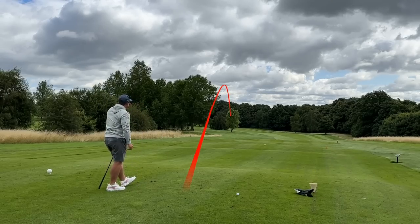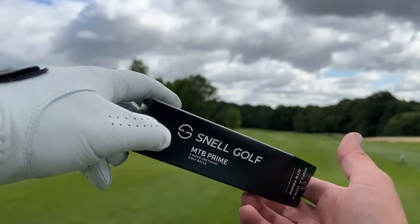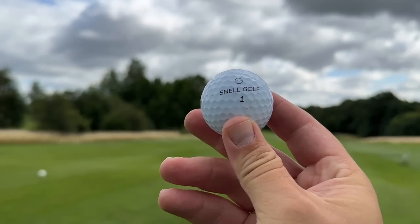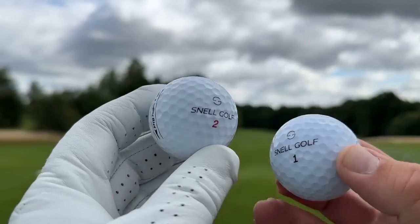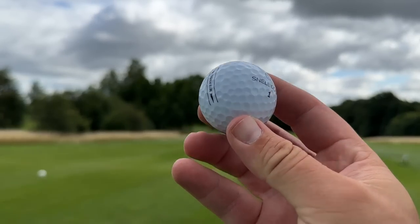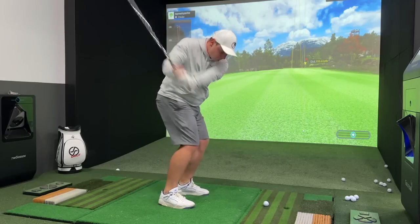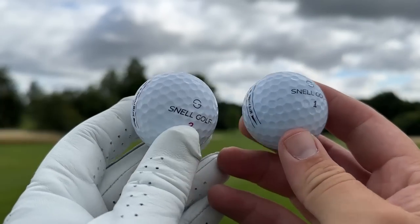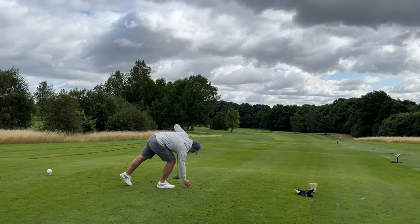That is absolutely perfect — that was the MTB Prime, the golf ball with the black lettering. It's a little bit more of a white cover, whereas the Prime X with the red lettering has a little bit more of a darker, cream-coloured cover. I actually prefer the X — to me that looks a little bit more premium. I've been in the studio testing these balls as well, so you'll see exactly how they perform for numbers, ball speed, spin rates, and everything you want to see.